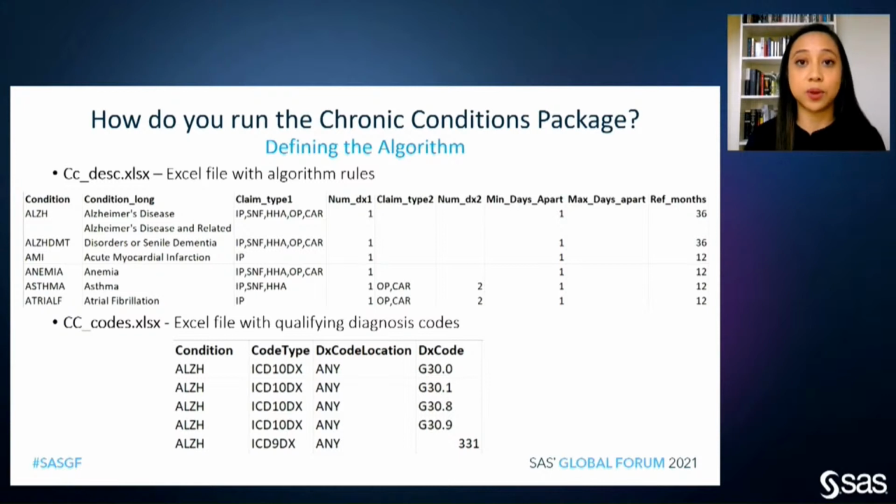This can easily be customized by adding or removing diagnosis codes from the list. In this snapshot, you'll see there are 4 ICD-10 codes for Alzheimer's disease and 1 ICD-9 code for Alzheimer's disease. For example, let's say you're only interested in early onset Alzheimer's, you'll probably want to limit to code G30.0, which is for early onset Alzheimer's in the ICD-10 definition. However, it's important to note that there is only one code for ICD-9 and it does not differentiate between early and late onset Alzheimer's disease. In this case, if you're working with longitudinal data, you'll want to make sure that your definitions are the same across years.